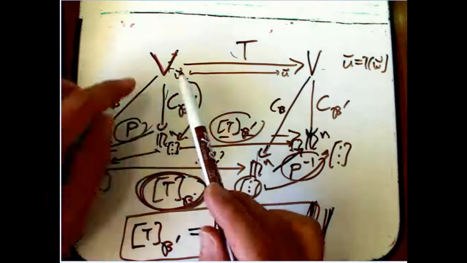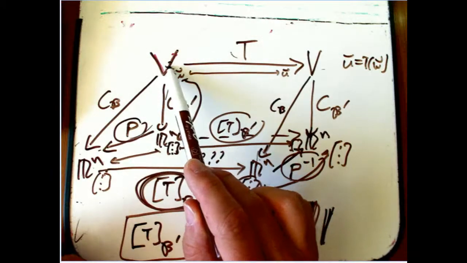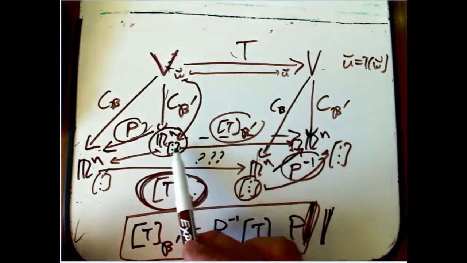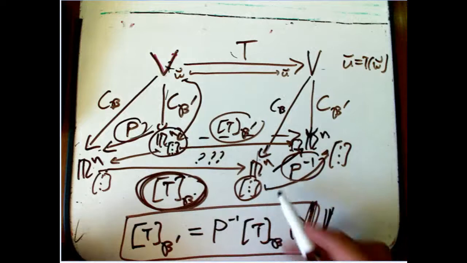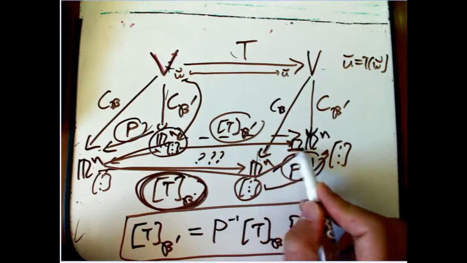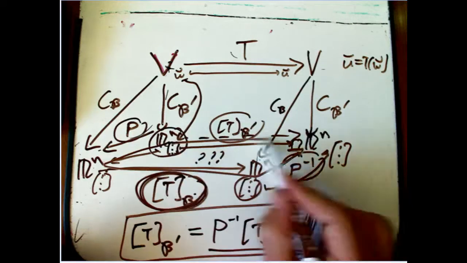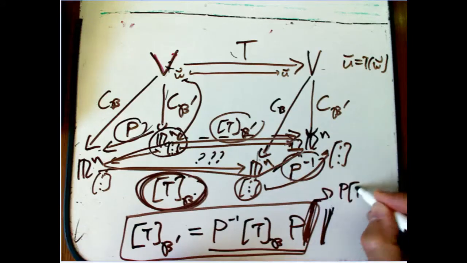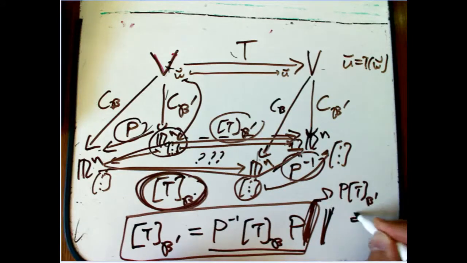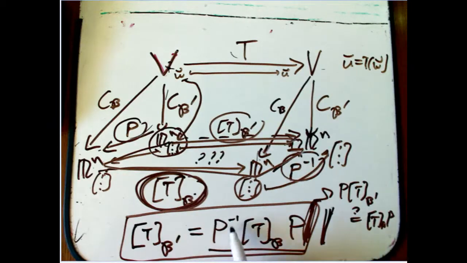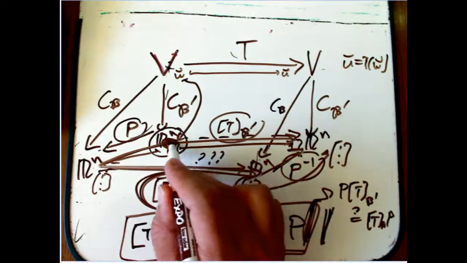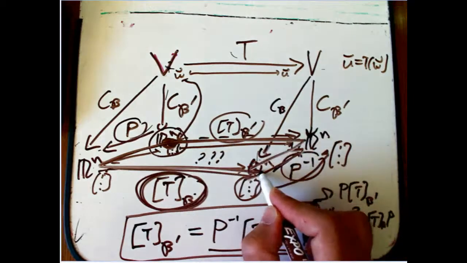Okay, well, let's take something in here. What we want to know is if we take anything here, and we go this way or this way, we get the same thing. Well, you know what? It's probably a little easier to express this as: is P TB prime equal to TB times P? It's the same thing, just multiplying this guy. So that's saying if I start here and I go around these two sides, or if I start here and I go around these two sides, do I get the same thing?